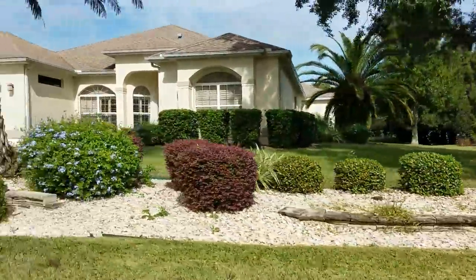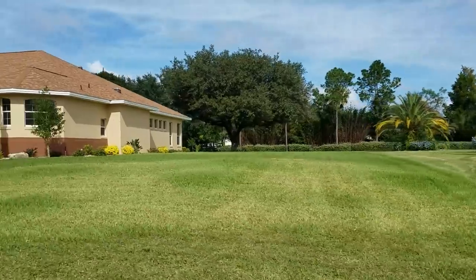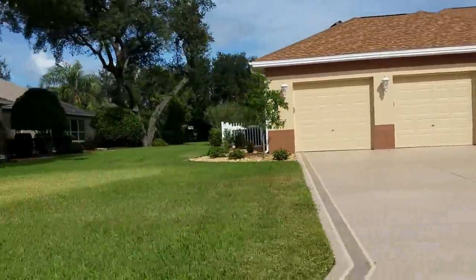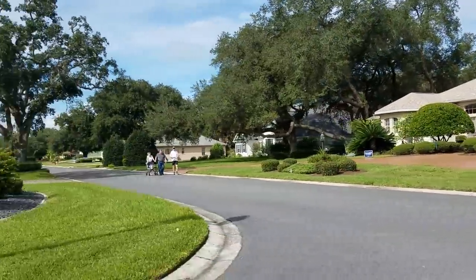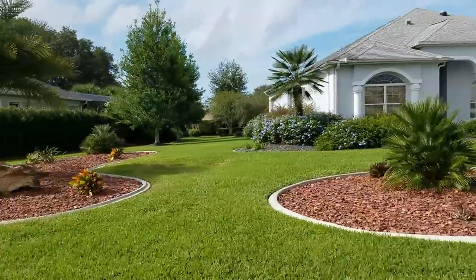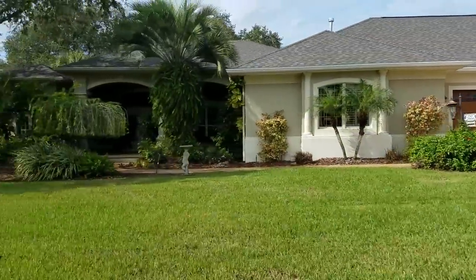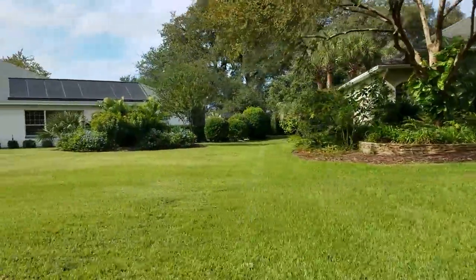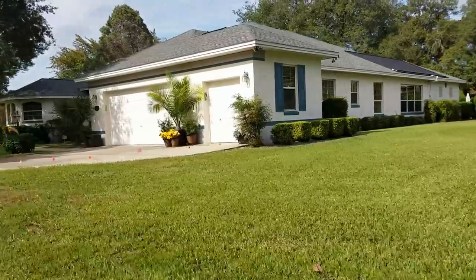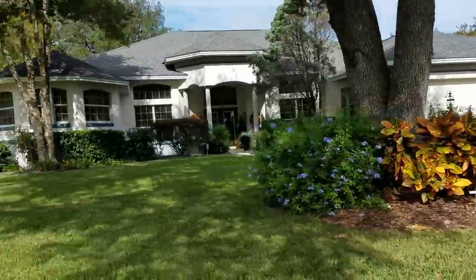I think I told you on an earlier video that we had a blue house in our neighborhood - bright blue, cobalt blue, not a pleasing blue - and that was back in Indiana. I went back there last week, drove through my old neighborhood which we loved and which was really perfect for us for the 35 years we lived there, but I did not miss it at all. 35 years takes a toll on a neighborhood.